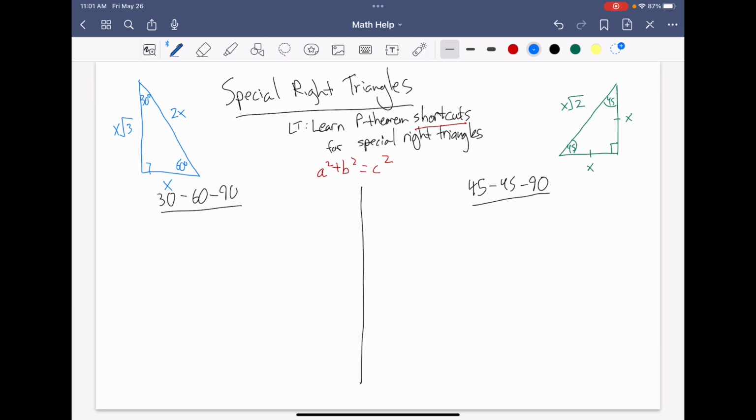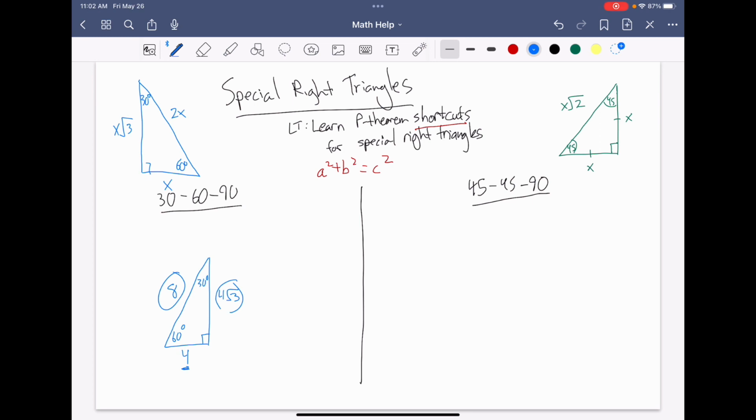So let's start off with our 30, 60, 90. Now, I'm going to orient them different ways just to show that there are different looks to it, but the mechanics and the procedure is still the same. So we have a 30, 60, 90, and right here, we're told that this is 4. Another thing that's great about these special right triangles is you don't need two sides to find the third side. You just need one, and you can find the rest. So since this is 4, our hypotenuse is going to be 8, and then the longer side is going to be 4 root 3. And that's it. Those are our answers.